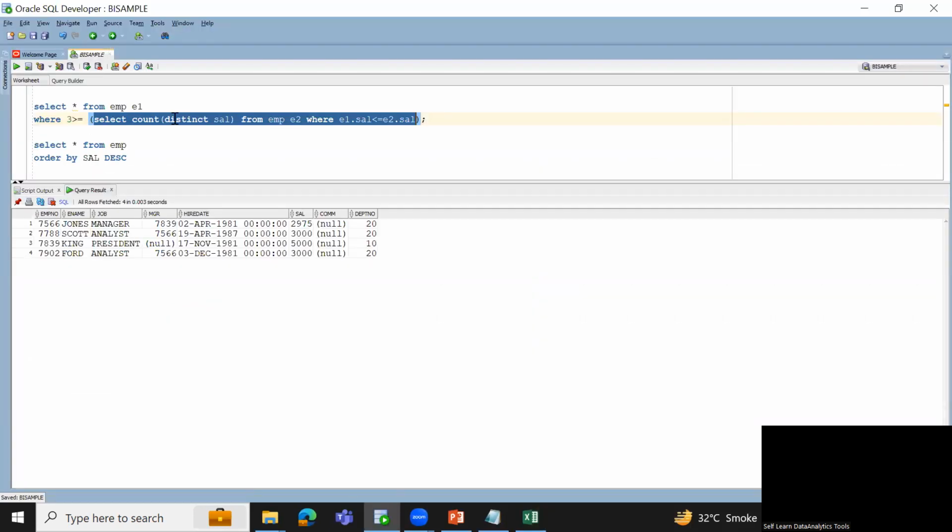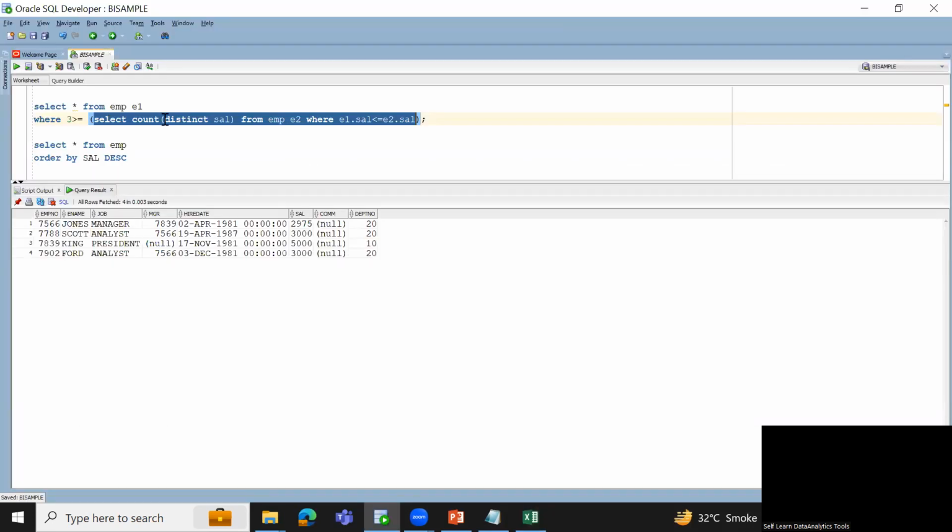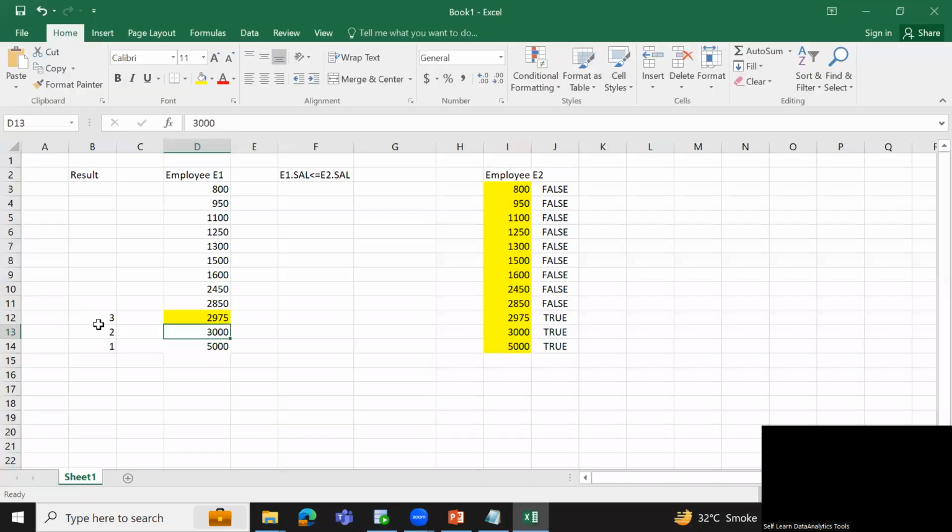For the inner subquery, for the second, it is providing the count as 2. So 3 greater than or equal to 2, condition is true. 3 greater than or equal to 3, condition is true. For this it will provide the count as 4. For this it will provide the count as 5. If you want, you can say 2450 less than 800, false, false, false, false. It will become true from 2450, its own record, to the rest of the records.